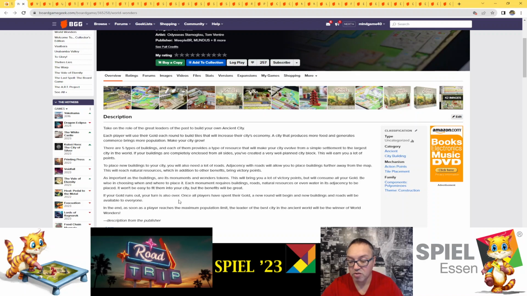If your gold runs out, your turn is also over. Once all players have spent their gold, the new round begins, and new buildings and roads will be available for everyone. In the end, as soon as a player reaches the maximum population limit, the leader of the best city in the ancient world will be the winner of World Wonders.